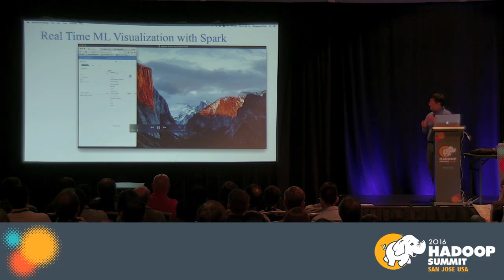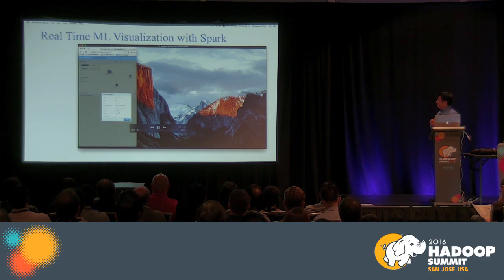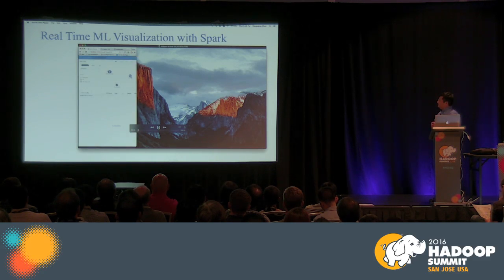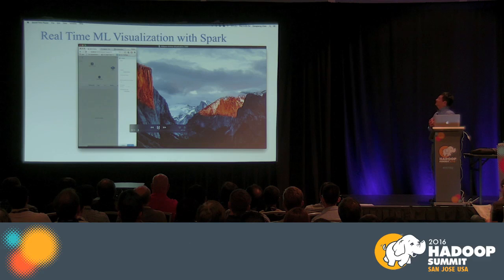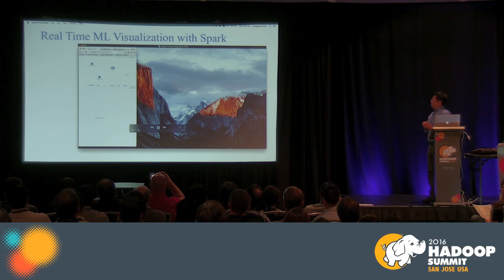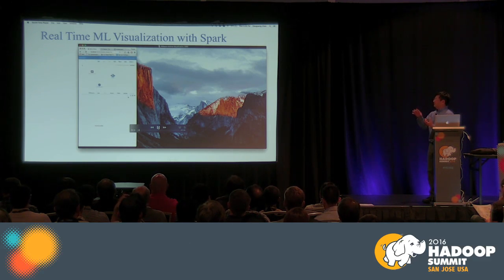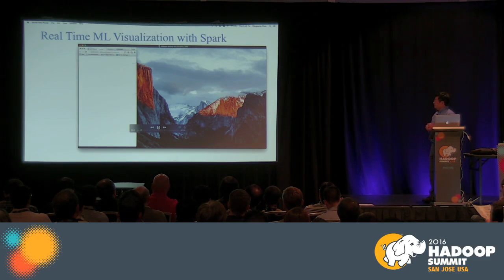This is Alpine's workflow engine visual editor. Usually, when you train a machine learning model, you have a lot of steps, building the pipelines and building the workflow. You have the original data and a bunch of transformations that eventually connect to a machine learning algorithm, in this case K-means. In this experiment, since I'm just trying to do a demo, I skipped all the intermediate steps, essentially directly connecting the data sets to K-means. The data set I'm using here is airplane data, which is available publicly.